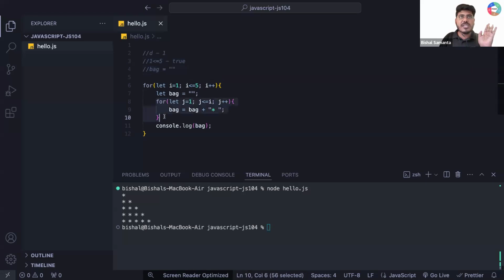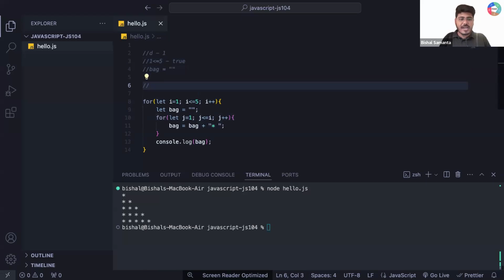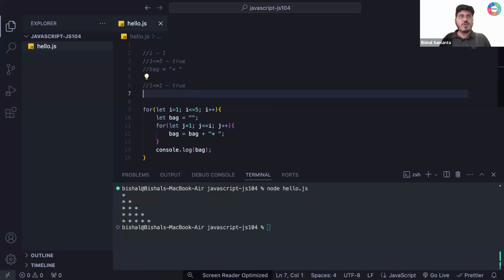Now what are you doing here? You are adding your SAM, right? SAM initial value is what? 1, right? Now, can you tell me what is the first condition that you will be checking? 1 less than or equal to 1. Yes or no? Because here you have I, your I value, that means your Dadaji value, which is nothing but 1 for now. So is it true? Yes, it is true. So your code will be running and then your SAM will be adding a star and a space into your bag. Now after that, your J value will be incremented to 2.